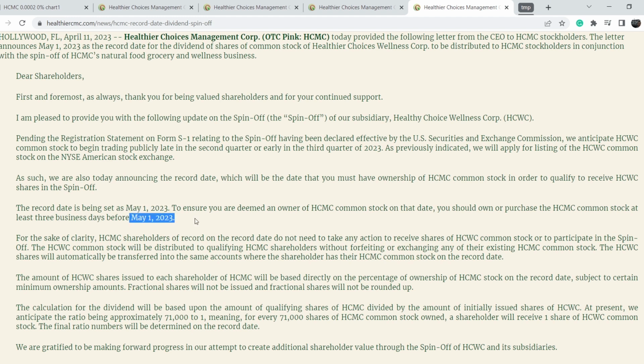And I have to say that you have to be very cautious with these dates, because we still have the T+2 rule on the table. This means the ownership date should be 2 days prior to the record date and all the deadlines. And that is why you have to be very cautious.